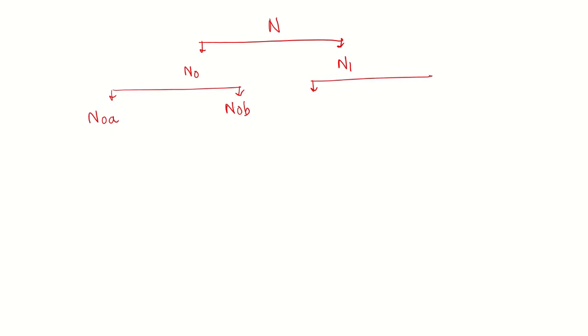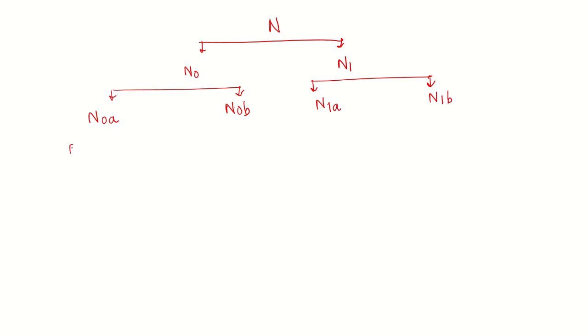Then coming to N stage, it is divided into N0 and N1. N0 is further divided into N0A and N0B. This is unlike any other cancers where there is no subdivision of N0. Thyroid cancer has a subdivision of N0 as well. N1 is again divided into N1A and N1B.